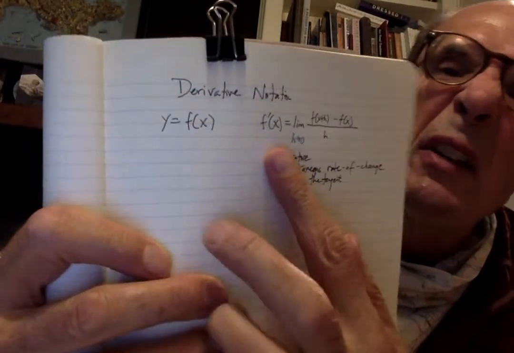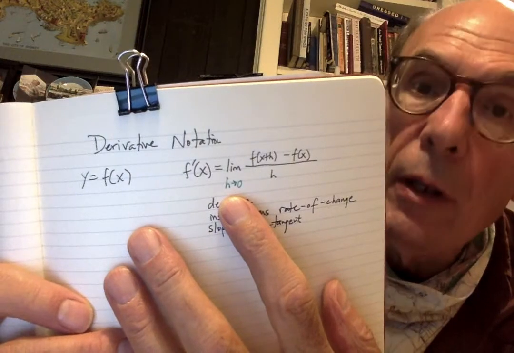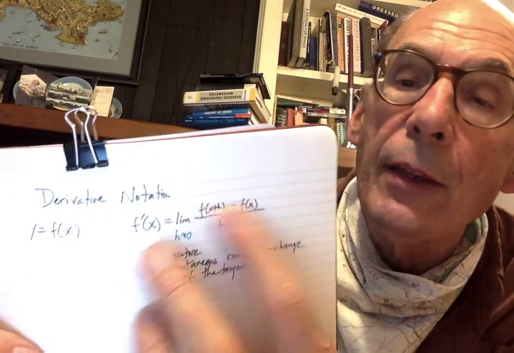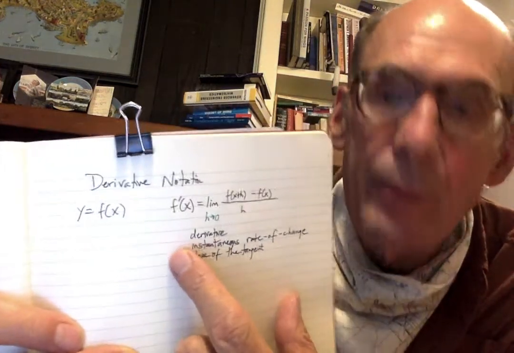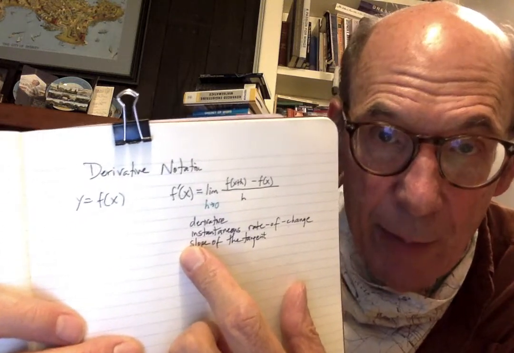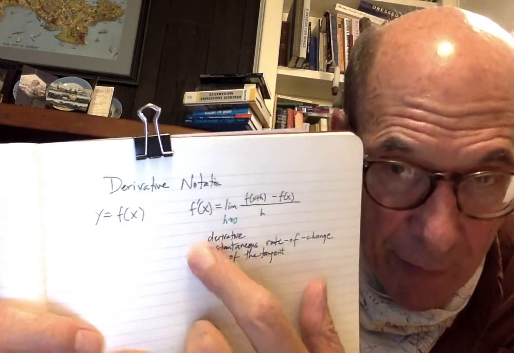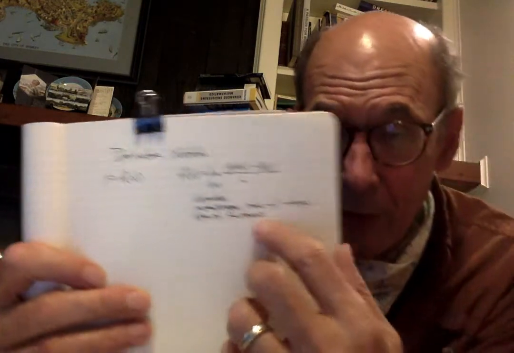We've defined the derivative as this f prime of x, its limit for h near 0 of a fraction. Bottom of the fraction is h, that's the change in x, it's the horizontal distance, and the top is the change in y. And this does three things. It's the derivative, it's the instantaneous rate of change, and if we're talking about positions, that makes it the velocity, and it's also the slope of the tangent to the graph of the function f. And so going back and forth between these three is what helps us use the derivative to do interesting stuff.